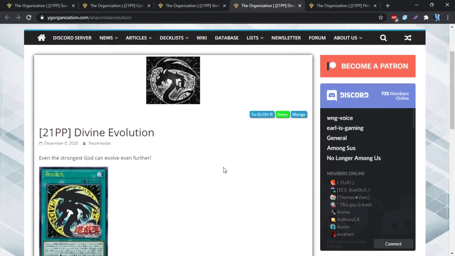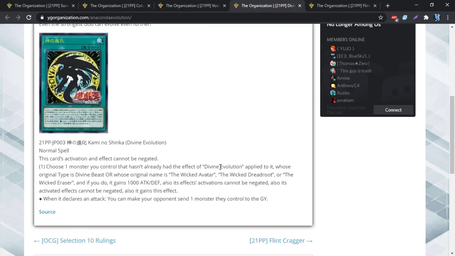Next up, Divine Evolution. This card's activation and effect cannot be negated. Choose one monster you control that hasn't already had the effect of Divine Evolution applied to it, whose original type is Divine-Beast, or whose original name is The Wicked Avatar, The Wicked Dreadroot, or The Wicked Eraser, and if you do, it gains 1,000 ATK. Also, its activated effects cannot be negated. Also, when it declares an attack, you can make your opponent send one monster they control to the graveyard.